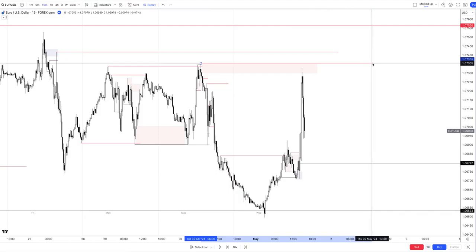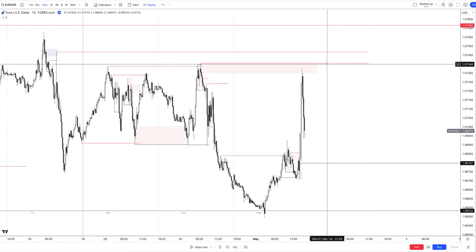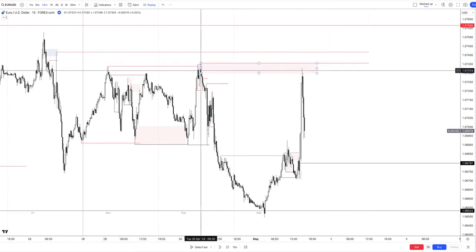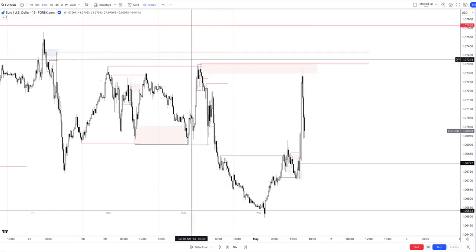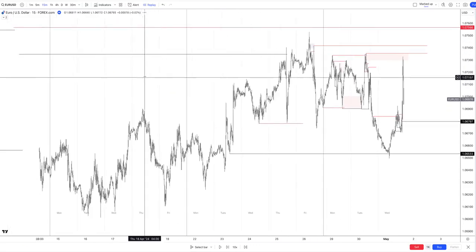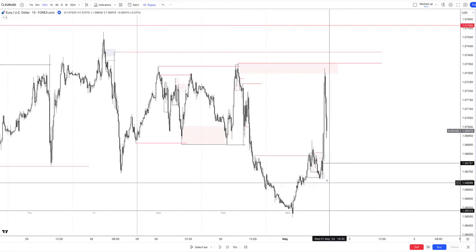We'll drag it all the way over now. Okay, look how many red lines we got now to the upside, all right? We got one that we just respected because of FOMC, this liquidity block. This wick to the left that we left from Friday last week, that Monday and Tuesday has been building liquidity. And then the more higher time frame area, boom. Okay, so now it's starting to make even more sense.